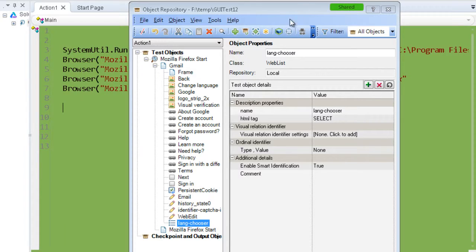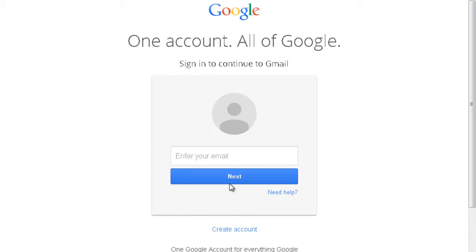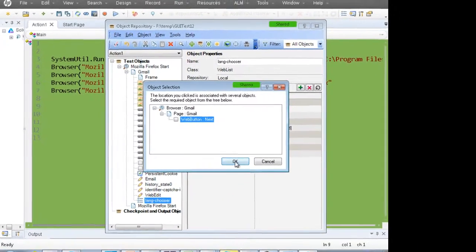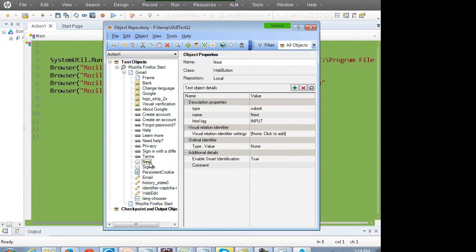So you click on this, then click on this button and click on OK. This is the one, it will get highlighted in the repository, and then you can drag it. Sometimes the size of the repository becomes very huge, so it really becomes tough to find which object is where. So this icon helps a lot.